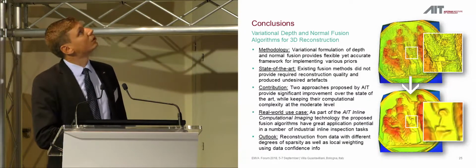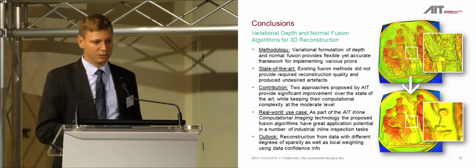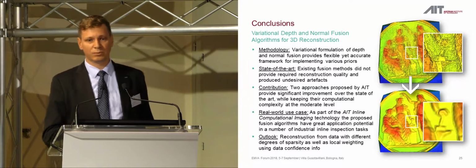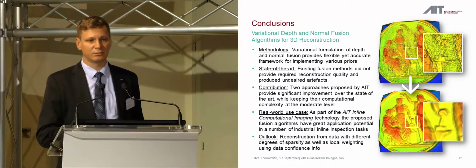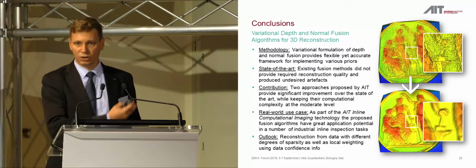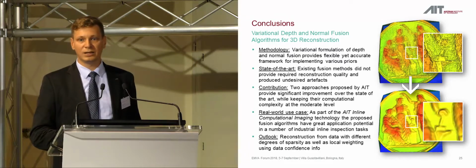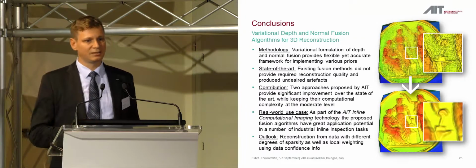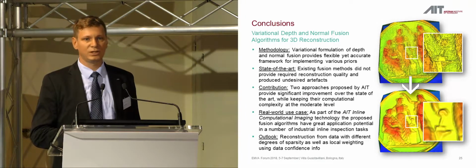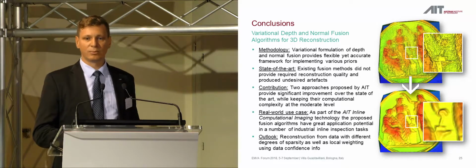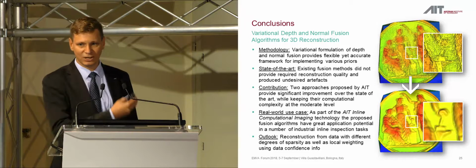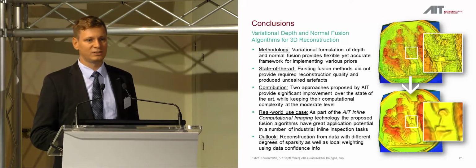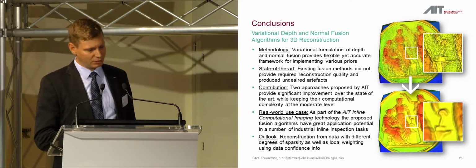And it leads me to the conclusions. As for the methodology, we find the variational formulation of this problem very handy and convenient, because we have all the components under very good control compared to, for example, machine learning. One could solve the same problem by machine learning, but there we would be completely dependent on data in the training phase, while here we have our prior knowledge very clearly visible in the solution, and the algorithms are computationally the same complexity or easier than machine learning. So here you have an example where traditional approaches may still beat machine learning approaches.